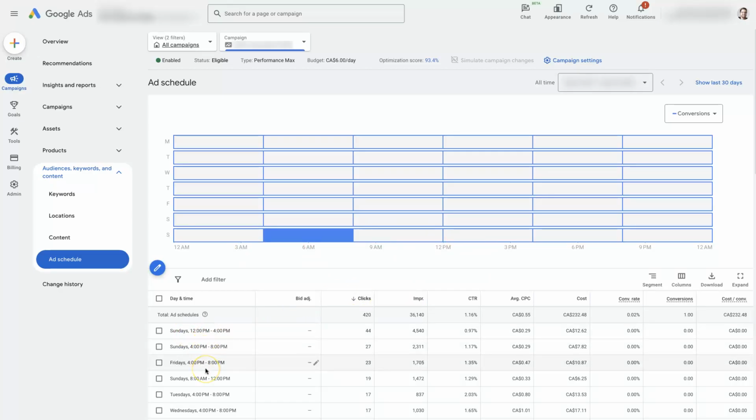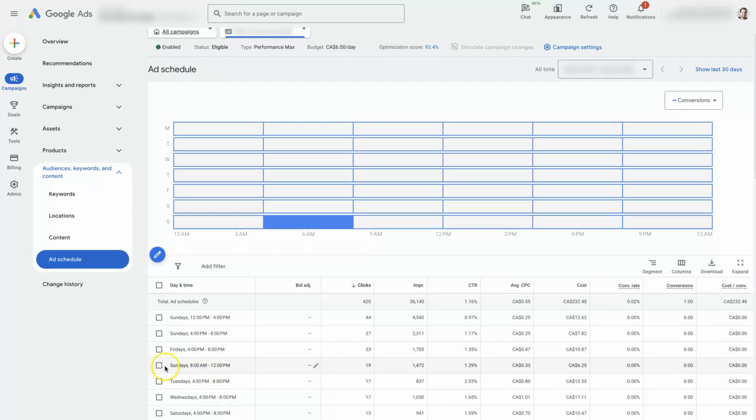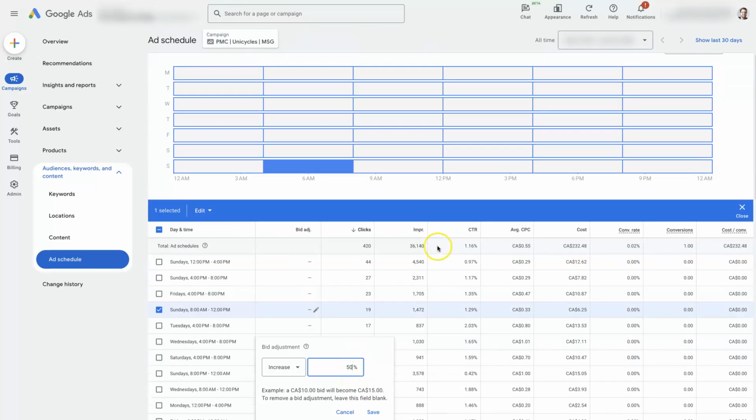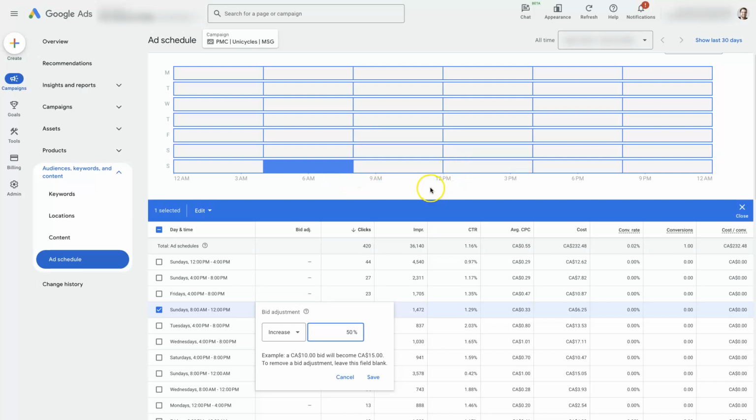So we can find that time period. Sunday from 8 a.m. to noon. Actually, I think it's the 4 to 8 a.m. I don't know. It's in here somewhere. But we come in here to this icon right here, and we can increase the bid. So let's say we're just doing amazing right here. Maybe we're willing to pay a little bit more per click because we're just crushing it. We can put a 50% increase in our bid adjustment, which tells Google, hey, instead of paying $10 per click, we're willing to pay $15 per click. And that's just an example. For you, it might be $1 and $1.50 or whatever the case may be. But you can save that bid adjustment.